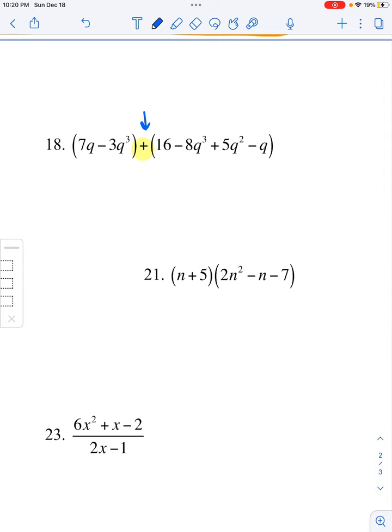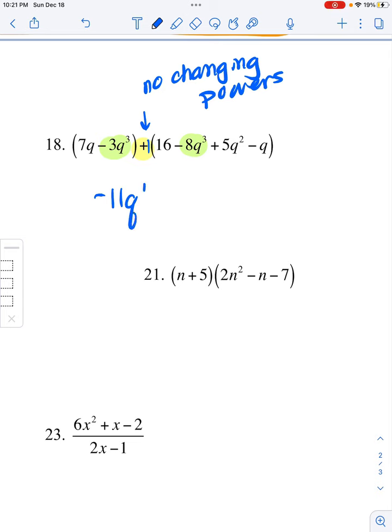You're not going to multiply, you're not going to change the powers. So no changing the powers when you are adding or subtracting. You are just collecting like terms. And in this case, I don't even have to do anything because it's like having a +1, but multiplying everything by +1 doesn't actually change it. So I go on my hunt for the highest power of q, and in this case, it looks to be to the third power. So I'm going to have a -3 minus 8 more. Use your calculator if you're not very confident about that. So -3 minus 8 more is -11q to the third.